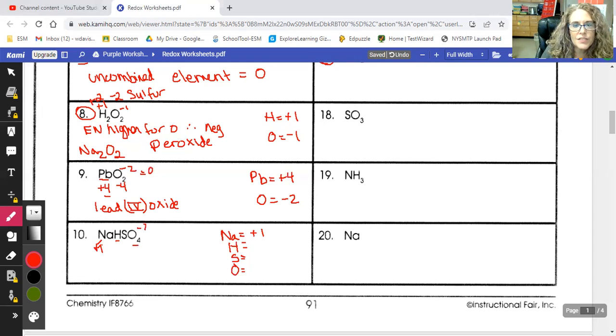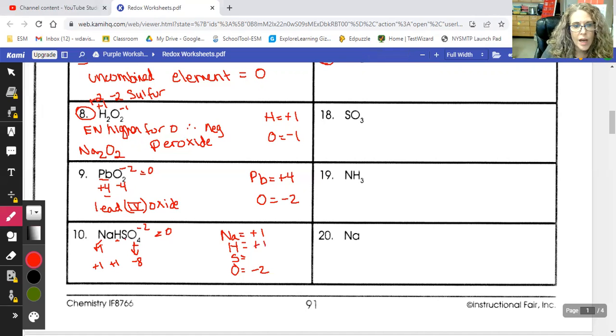Oxygen is -2, right? How many oxygens are there? Every oxygen has a -2 charge. There's 4 oxygens. Remember, this whole thing has to add up to 0. I have 4 -2 oxygens, so my oxygen charge total is -8. And I have a +1 with that 1 sodium. Now I have 1 hydrogen and 1 sulfur. My hydrogen is also going to be a +1, because I have to cancel out a +8. So my hydrogen will be +1.